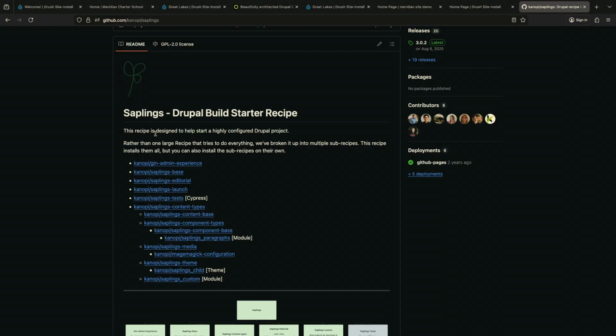This is a really good example. It's basically the same approach I was showing earlier, where they've got base fields and things of that nature in a single recipe, and then they're extending it with content types, and there may be a blog content type, or they have paragraphs. So you could install all this stuff up to this point and not install paragraphs.